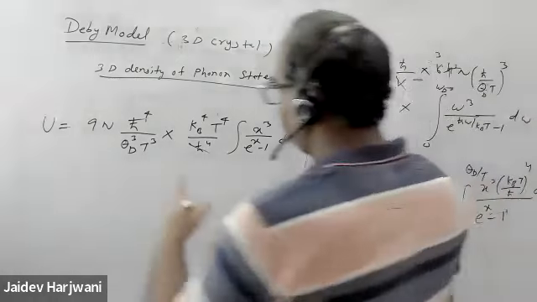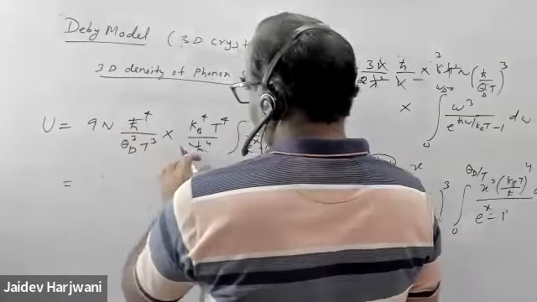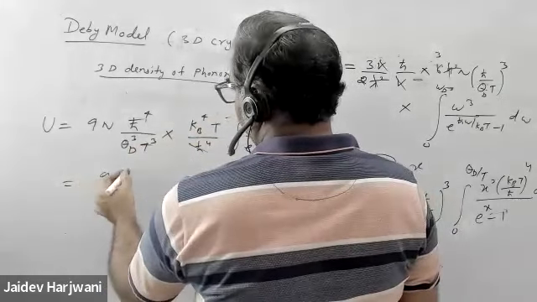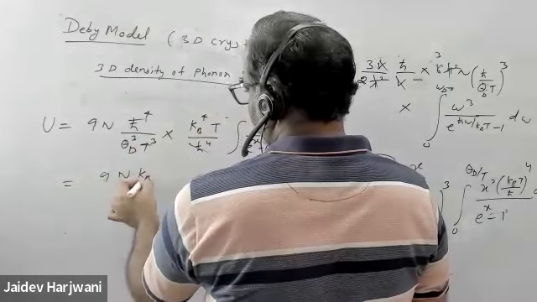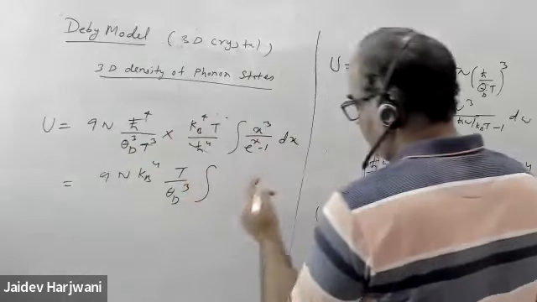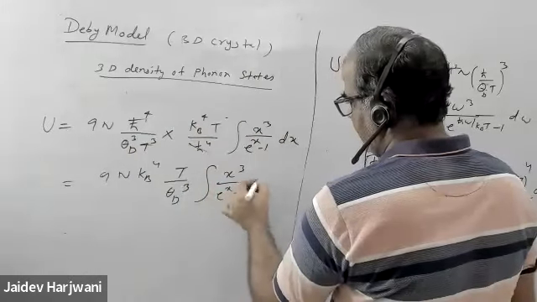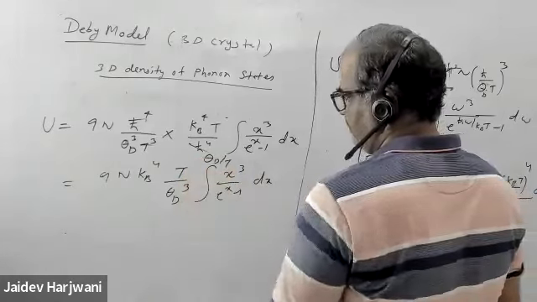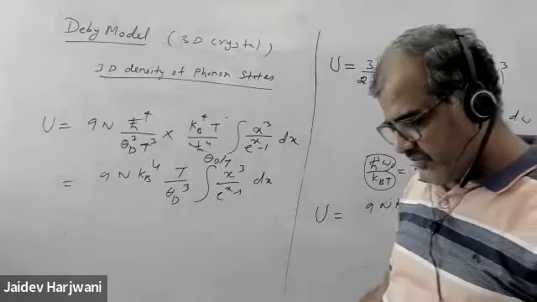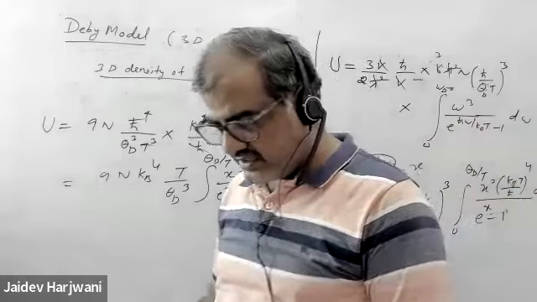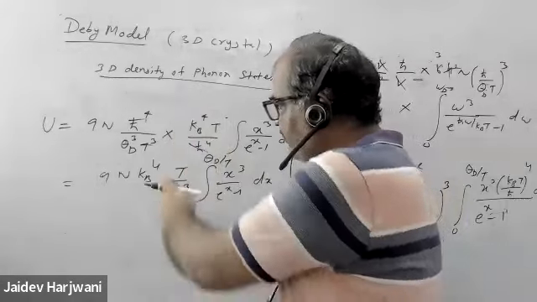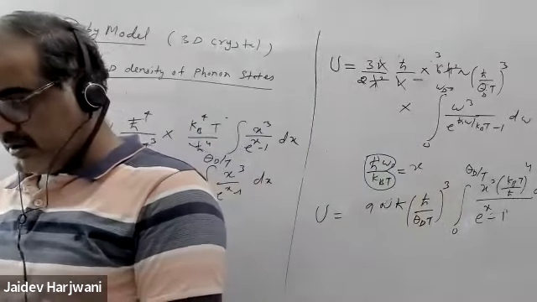So now this I am getting 9, ħ cut cancel हो गया, पावर भी कैंसिल हो गया, T cube T. So 9 N. Okay, we have kB^4, we have T θ_D cube. Okay, we have now x cube upon e^x minus 1 and θ_D by T. Okay, this expression I'm getting. Now we have to solve this for low temperature limit and high temperature limit. And somewhere this kB should cancel. I should have only 1 kB. I don't know where we missed this one. Just let me check.